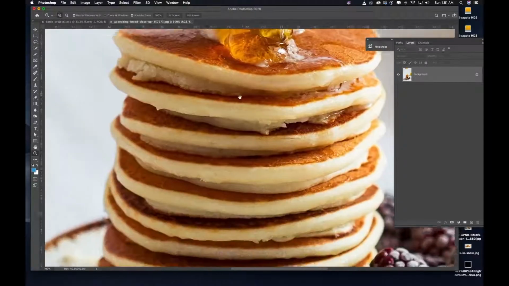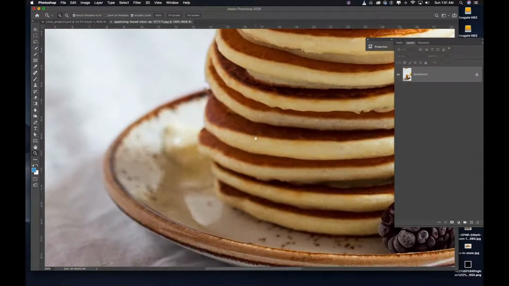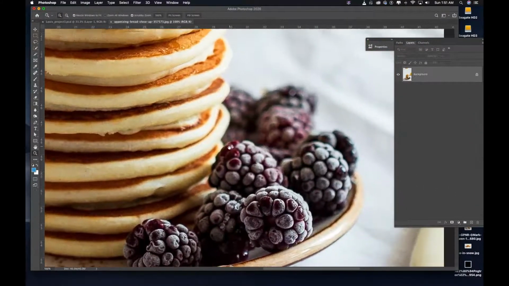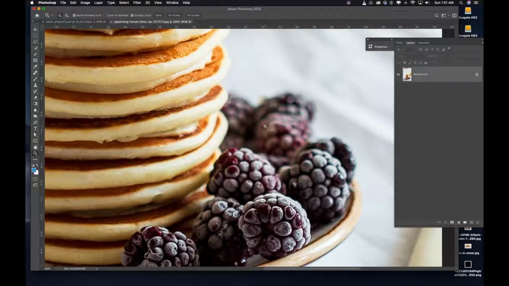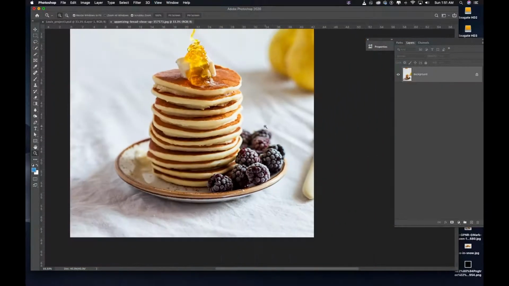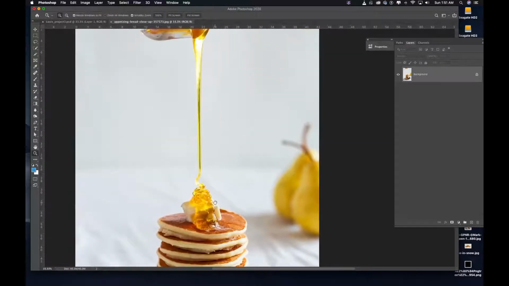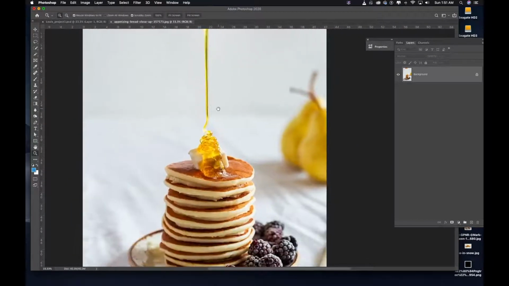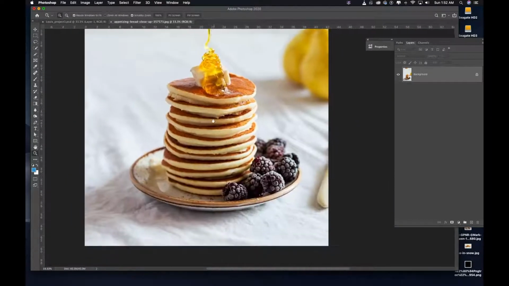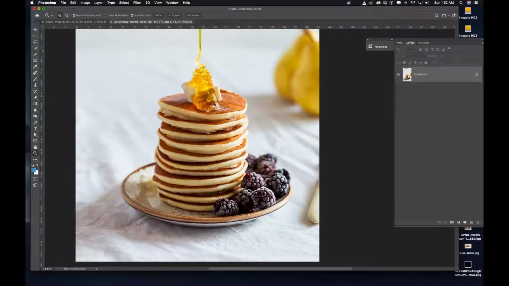And I know for a fact this is pretty high res. So I'm going to see if I could do a quick selection on this. The thing is it was blurry, which is not that good. Let's see if we can, I don't need the drip. So I'm going to just get the top area until I get the whole dish. Let's see the quick selection. This is going to work for that.